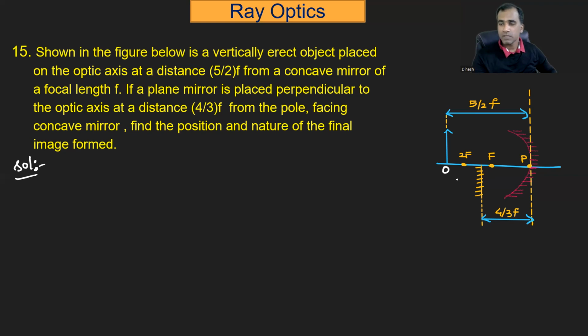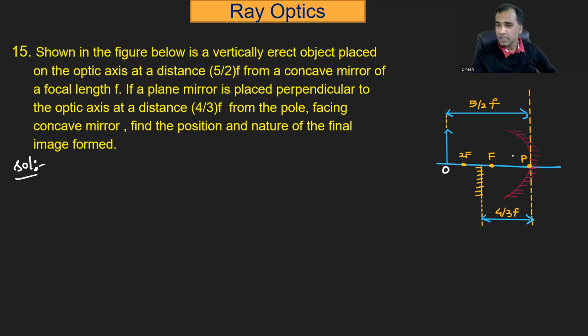Okay, fine. So for this object, will there be any image from this mirror directly? Can rays from this object reach the polished surface of this mirror directly? Is it possible? No. Because this object is behind this mirror, a direct image will not be formed by this mirror. But rays from this object will reach the other mirror, and hence an image will be formed because of that mirror. But the rays reaching that mirror, after reflection, will also touch this mirror.